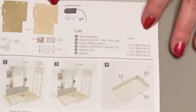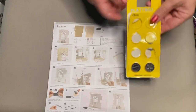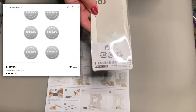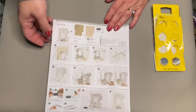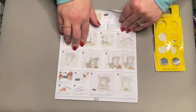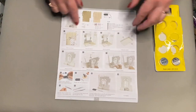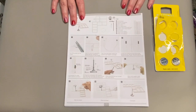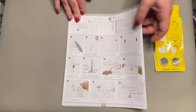The kit says a battery is included, but I did not receive one, so we ended up having to use one we had on hand — luckily IKEA sells these in a pack of eight, so I was able to use one of those. This is my second kit that has had some electronic components to it. I had to have my husband help me because the wires are so tiny they really don't go together very well just by hand. He ended up having to solder the pieces together as well as putting the lamp together. I think it could be done without a soldering iron, but soldering increased the stability of the electronics.